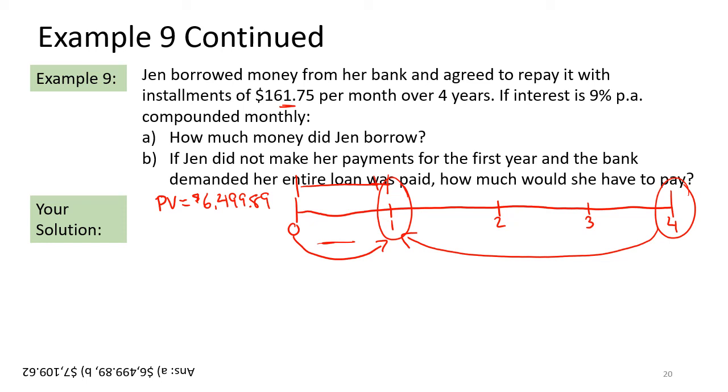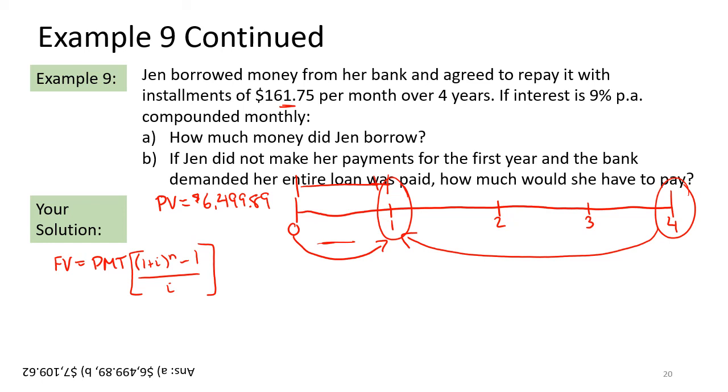We have to do a future value and a present value calculation. So we'll start by doing the future value calculation for the first year. Remember from earlier in this lesson, future value is equal to the payment times 1 plus your periodic interest rate to the exponent n, minus 1, divided by your periodic interest rate. Again, I don't expect you to memorize these formulas. You might have to jump back a couple of sheets to find that formula. But I do expect you, like I said, to know when to apply them.